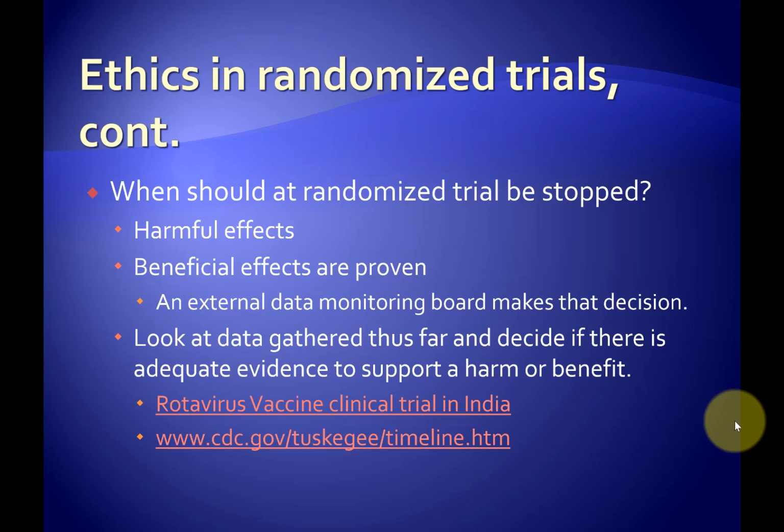The first link is about the clinical trial in India, funded by multiple private and government sources, including the Bill and Melinda Gates Foundation and the National Institutes of Health. It enrolled approximately 6,800 infants between March 11th of 2011 and November 5th of 2012 in rural and urban areas of the country. The experimental vaccine was given by injection in 3 doses at 6 to 7 weeks, 10 weeks or older, and 14 weeks or older. 2/3 of the infants received the vaccine and 1/3 received saltwater placebo injections.